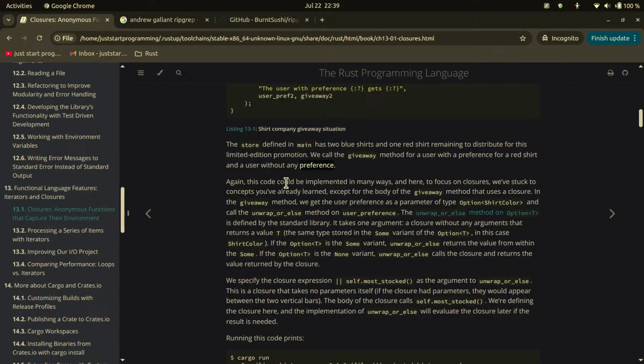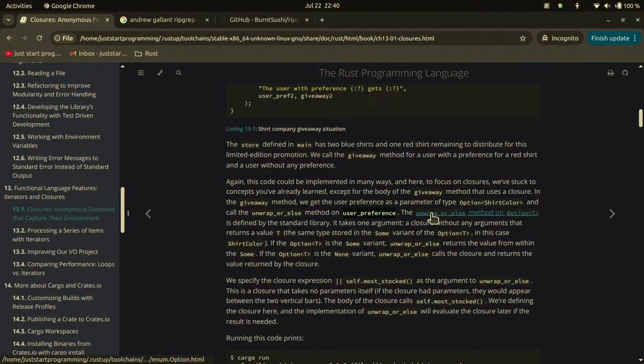Again, this code could be implemented in many ways, and here to focus on closures, we've stuck to the concepts you've already learned, except for the body of the giveaway method that uses a closure. In the giveaway method, we get the user preference as a parameter of type Option<ShirtColor> and call the unwrap_or_else method on user_preference.